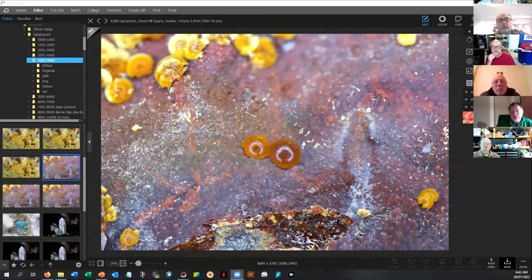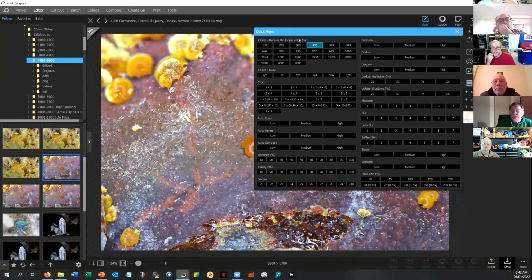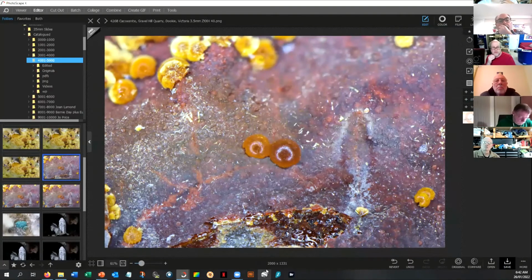A bigger file is better. But what I then do is, again in Photoscape, we've got these standard resize things here. I do a 2000 pixel version and I save that as a JPEG.